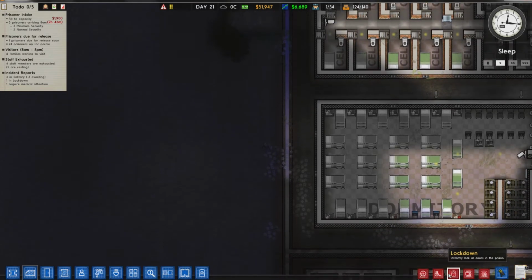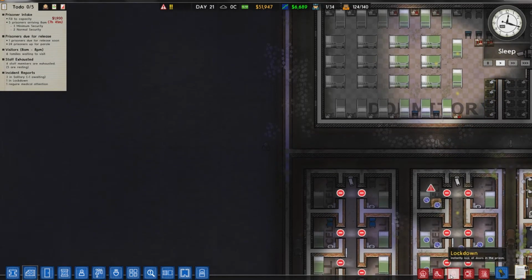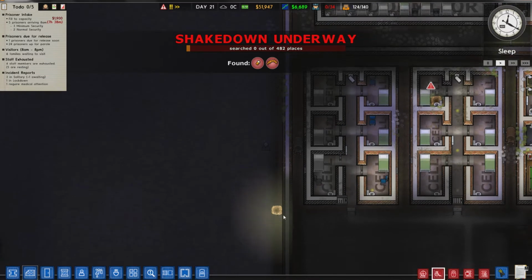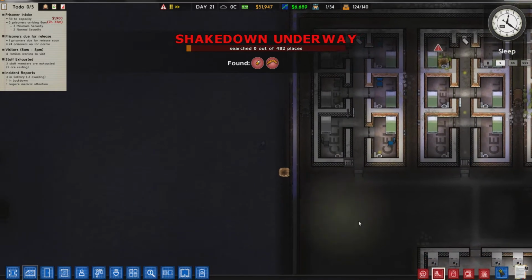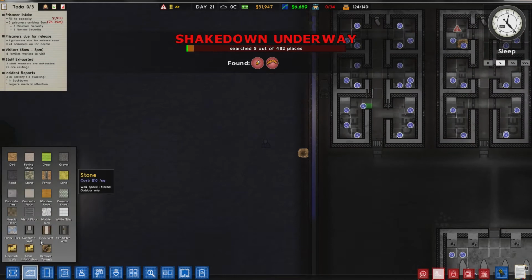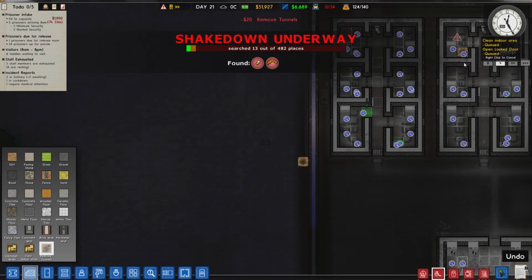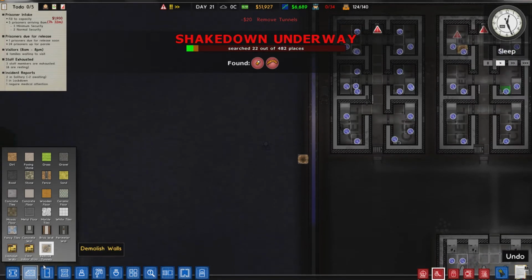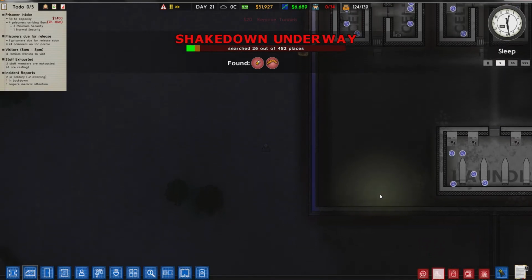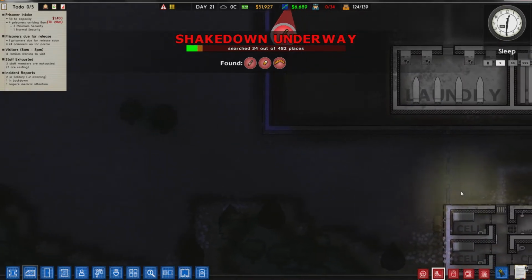Right, we're going to have a lockdown. Oh, no, we'll wait for that. We're going to have a shakedown. I think we're going to have a full shakedown of everywhere. And I'm going to need to remove these tunnels. So my hope for stopping tunneling in that area is not good enough.